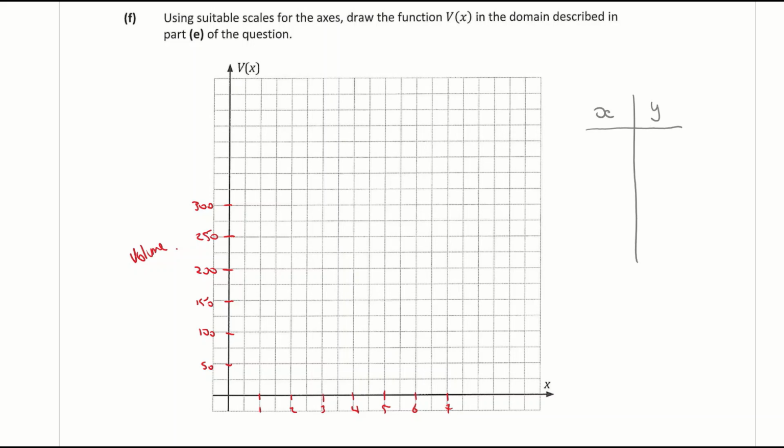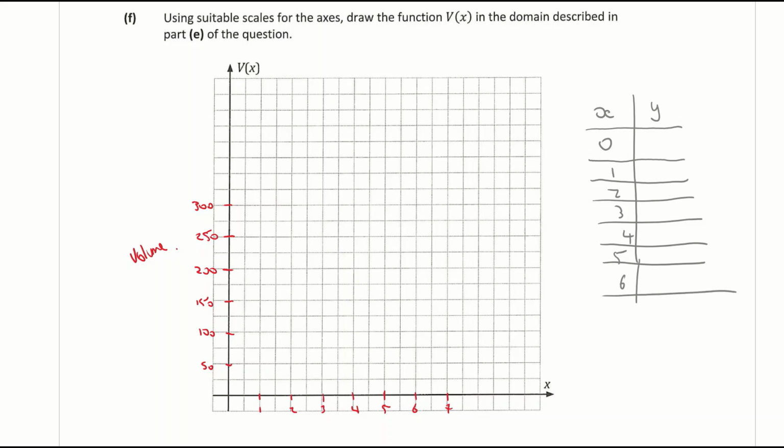So when I put in, well, what have we got? We have 0 to 6 as the domain we set. So 0, 1, 2, 3, 4, 5, and 6. So my function is 4x cubed minus 64x squared plus 240x. So I'm subbing in my values for x into that. So when I put in 0, I get an output of 0. So my coordinate there is 0, 0. So we'll plot that.